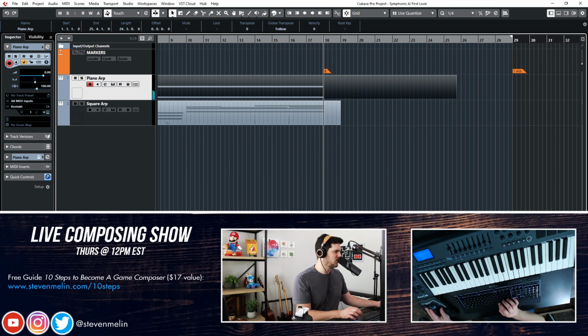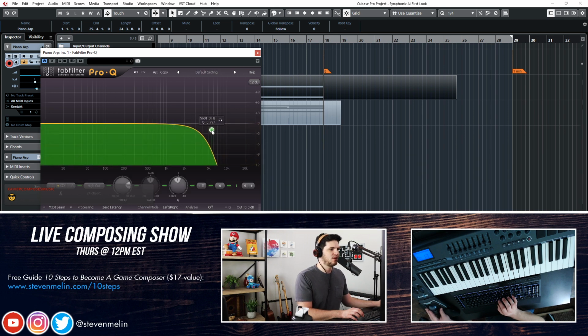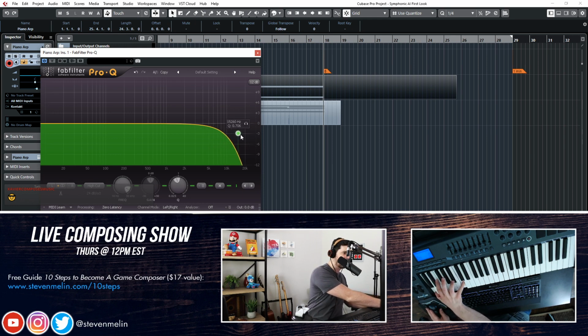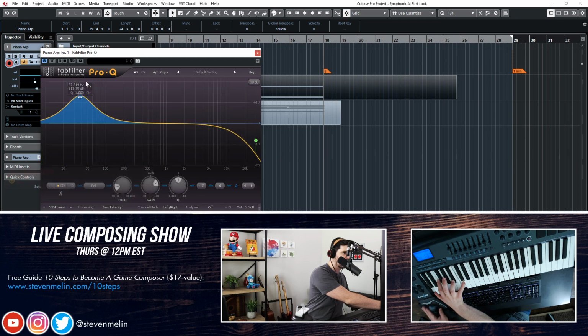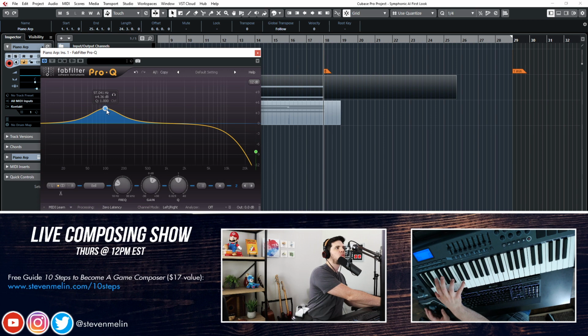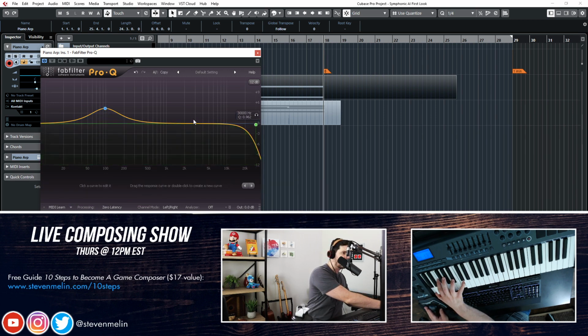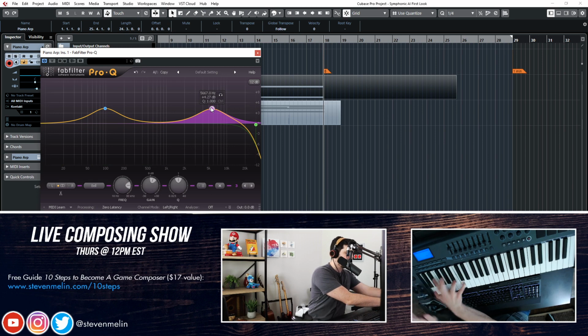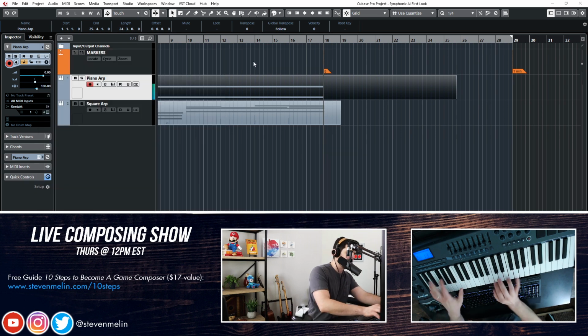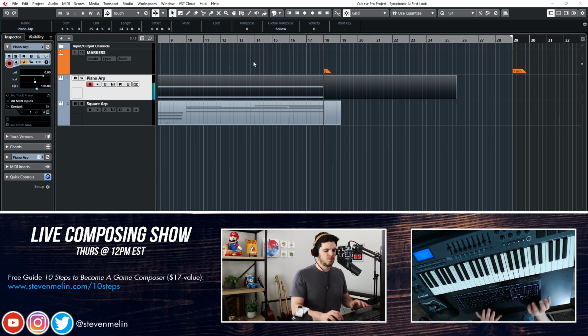So if that was all, which by the way, I want to just throw an EQ on top of that to get rid of a little bit of that high noise. Cool.